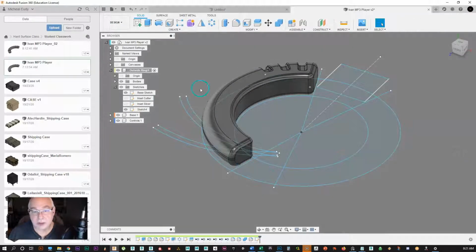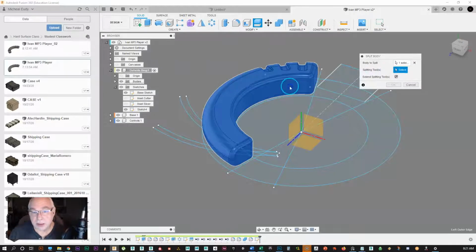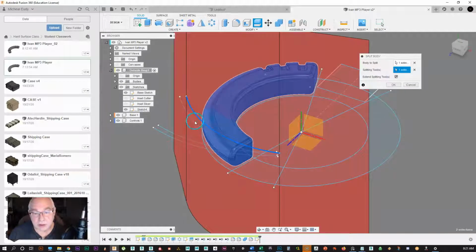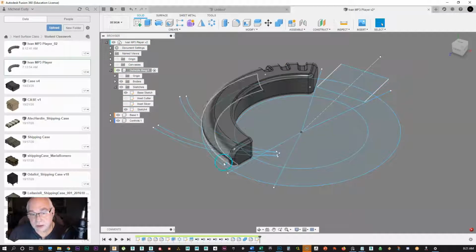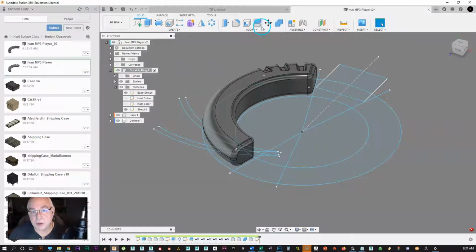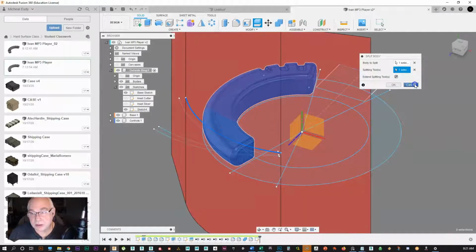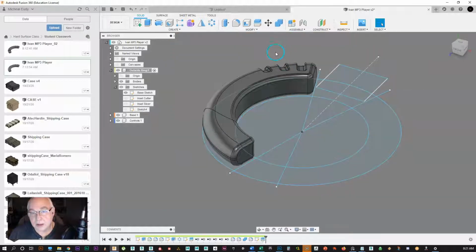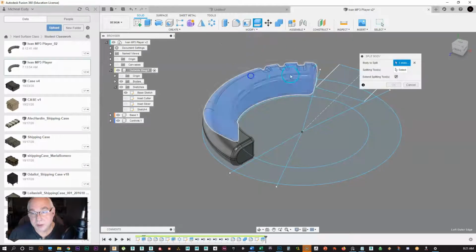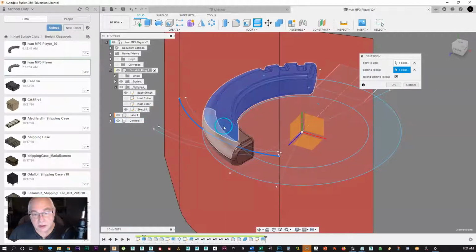Let's finish the sketch. Alright, so we're going to do our split body. We're going to take this body and cut it with this. And maybe we can do 2 cuts at one time. We'll see. No, I didn't like that. So we'll do 1 cut at a time. So here. And there. And then we'll repeat that. Here. And turn that sketch back on. There.